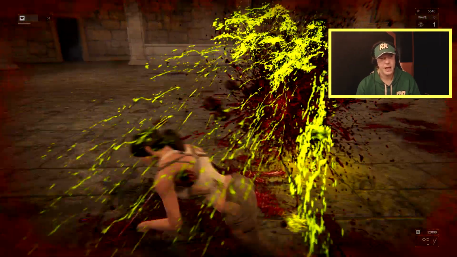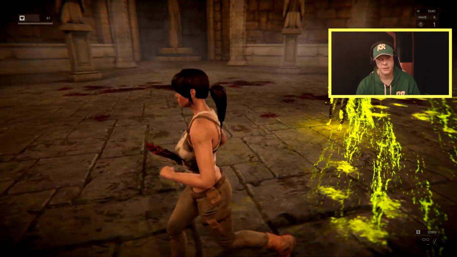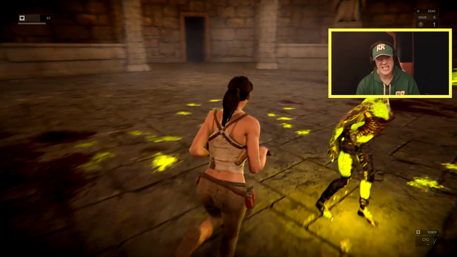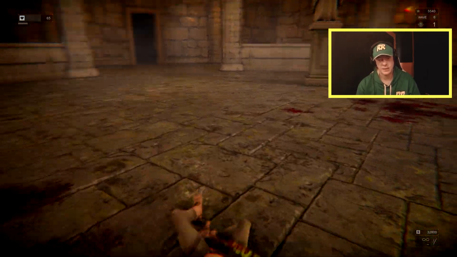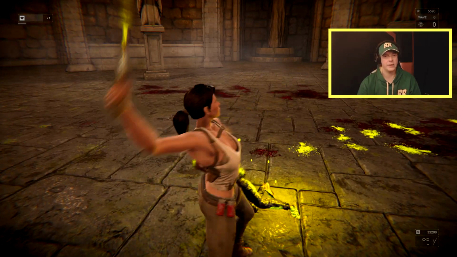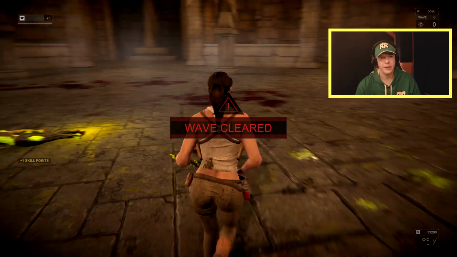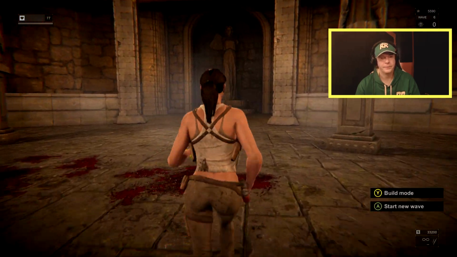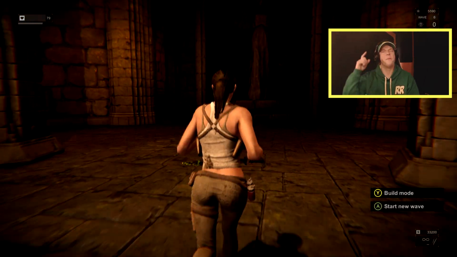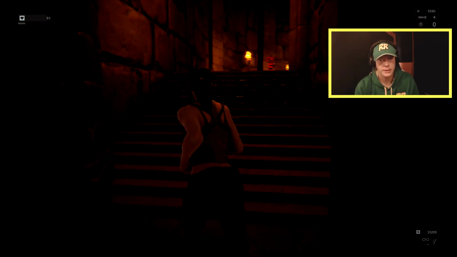Oh, get out of it! Jesus. Yes, got her. Okay, where are we going? Now we can get the minigun. Let's go for the minigun, guys. Yeah. Okay.